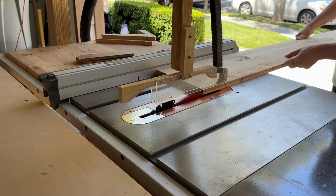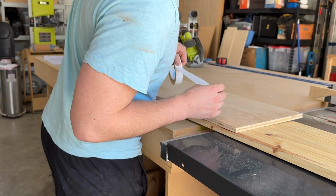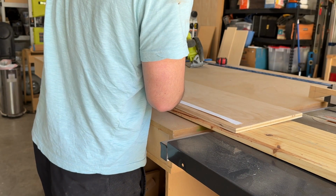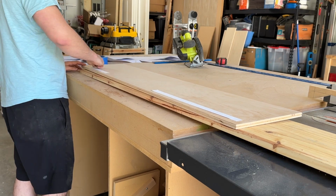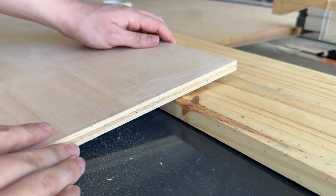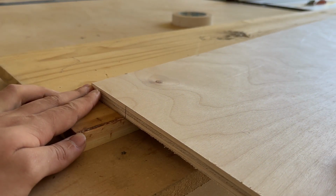I can then take another scrap piece of wood, making sure it's larger than the board I just cut, and rip a fresh edge off it on the table saw. This will be used as a sled, and so I won't touch the fence after the cut. I then add some double-sided tape to the back of the plywood, and line up the marks I made before to the edge of the sled and stick the plywood down. This will cut the plywood into 2 trapezoids with a matching complementary angle.